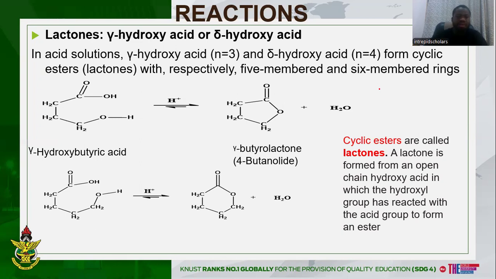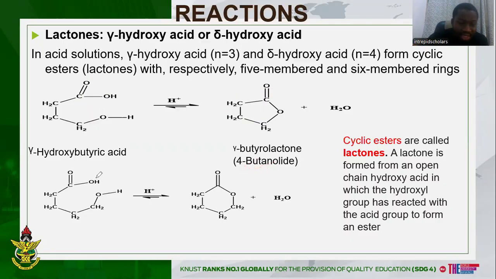Very simple. If we have gamma hydroxybutyric acid, it will undergo what we call intramolecular dehydration. That means within the same molecule, the molecule will bend and react with itself. Within the same molecule, we will lose water for the cyclic form to form. And so that is what we have here. This is the carboxyl functional group. This whole thing is the OH functional group. In the same compound, it will bend such that the OH group here is lost, the H is lost, and there's a direct bond between the centers. And that's what will give us the 5-membered ring, the 4-butanolide.